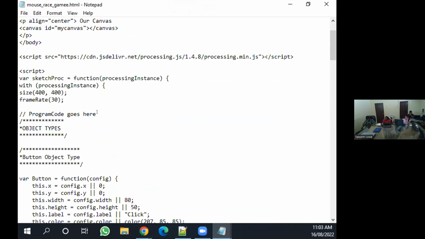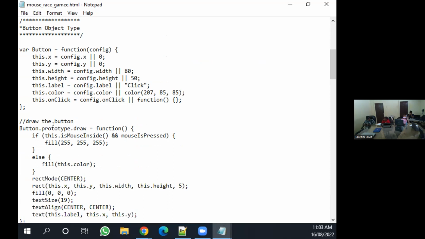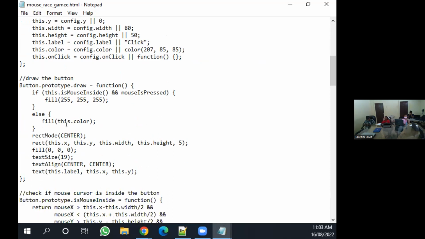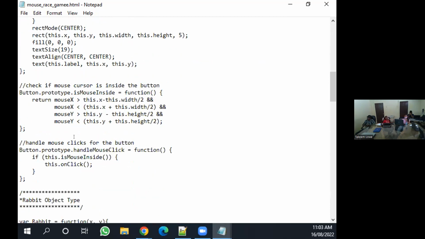So on that portion that says the program goes here, that's where we put in the code, right? You all seeing it? All right. Now you can see there's a variable which is called button, right? And you can see all the different axes, and then there's one which is responsible for drawing everything that we see on the screen, right? And then there's a handle so that we can click the mouse and get the thing to respond the way we want it to respond, right?